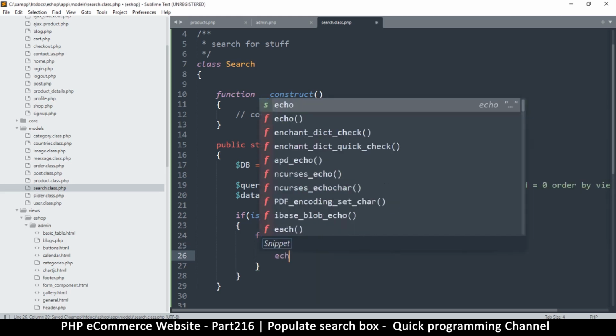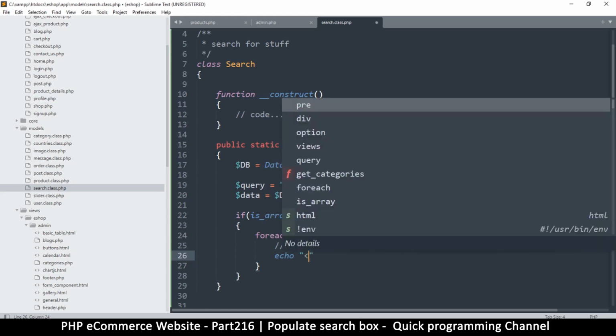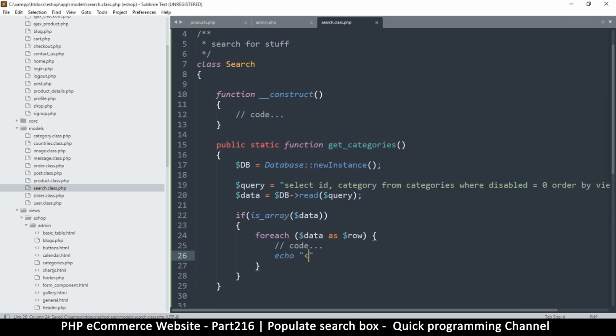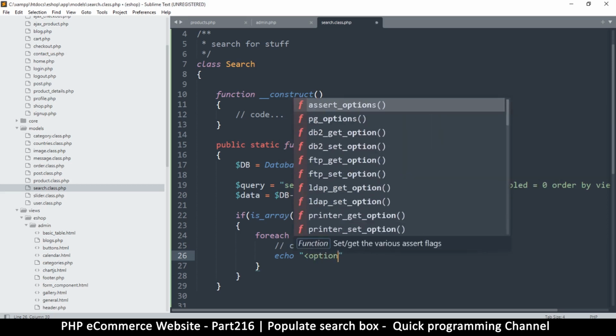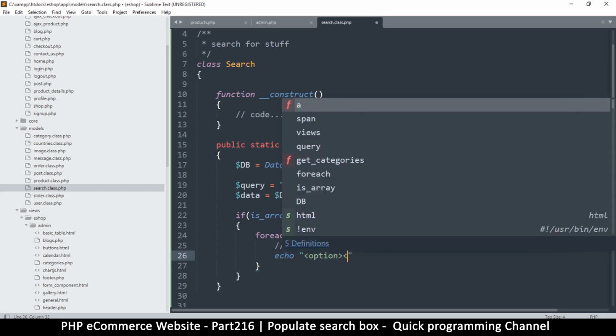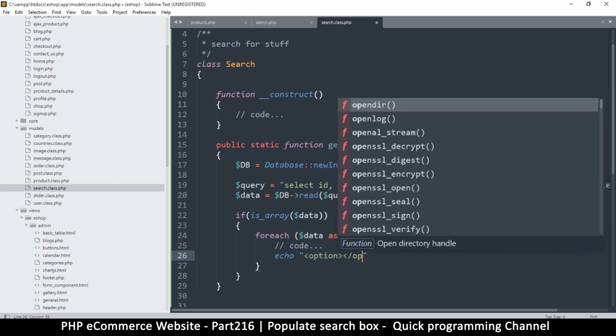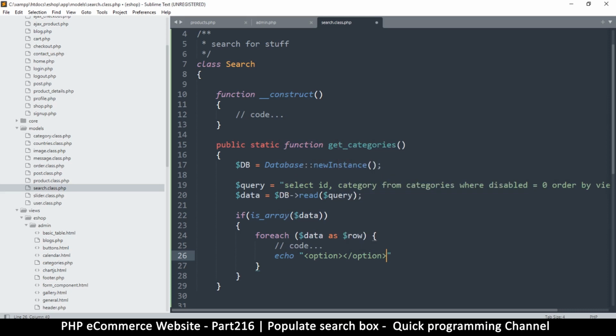So I will say echo like this. So we don't normally echo from a class like this, but I just want to show you that we can actually do things this way. This is okay because it's for a very specific purpose. So option, we just want to add the options here.